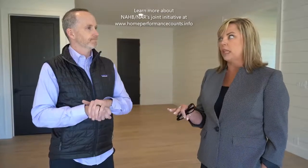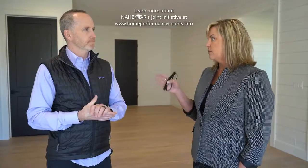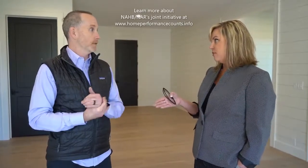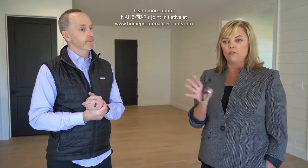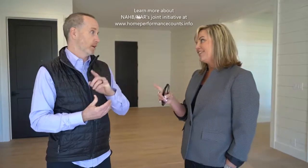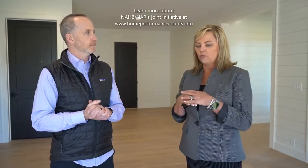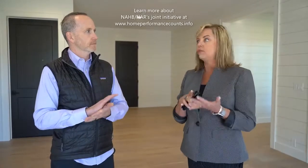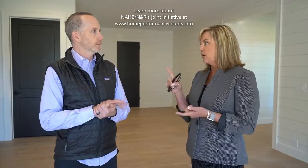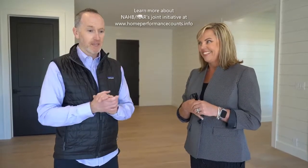If you were to finish a lower level, or if you were not to finish a lower level, having those kinds of technologies, the superior walls or any of those types of features, really helps the house move forward. You only get one shot. You should only do it once. So that's also going to cut down on the costs of labor, redoing, redigging, or anything like that. So doing it once and doing it the right way is probably the best way. Seems to be. That's my thoughts.